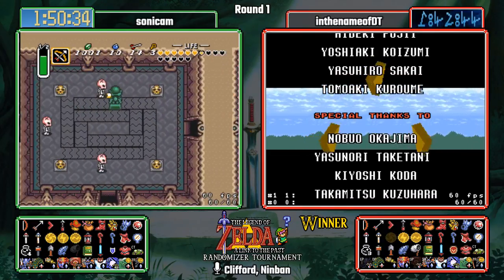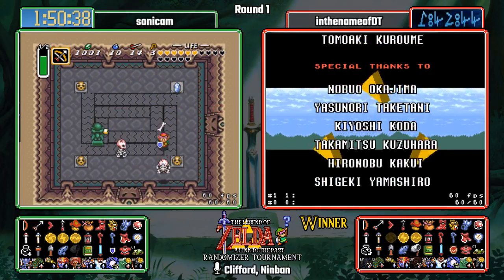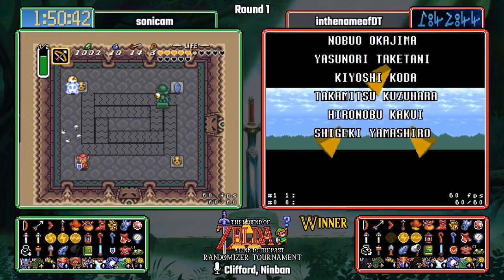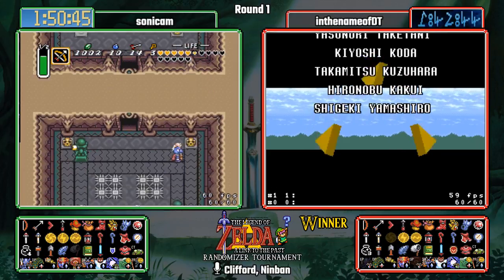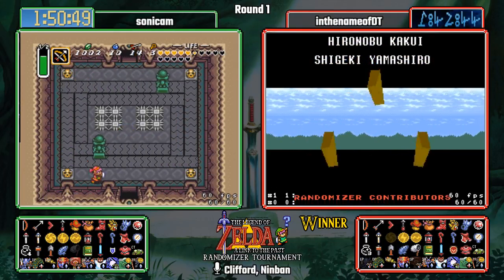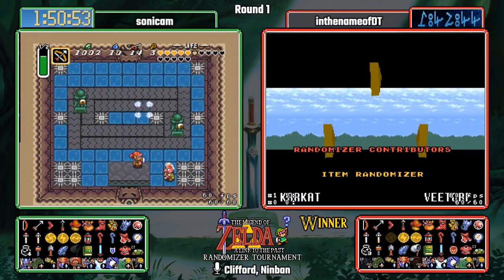Speaking of, did we ever see tempered? Did Sonicam ever pick that up? We have not seen Tempered Sword yet. It has to be either on Laser Bridge or somewhere in the back of Ganon's tower. Unreal. Because I thought for sure that by not checking Eastern or Swamp, I was gonna totally bypass it.